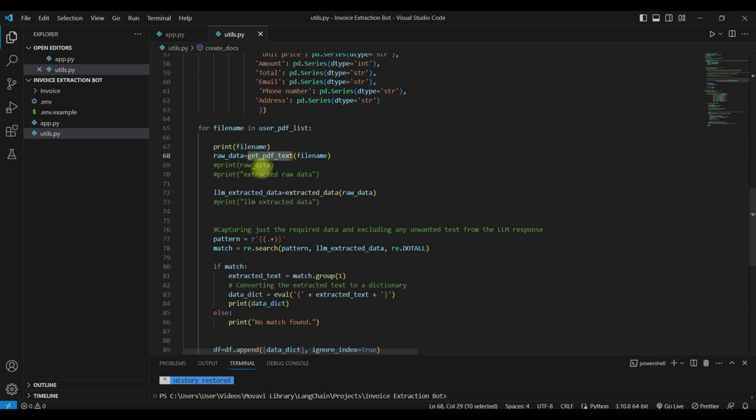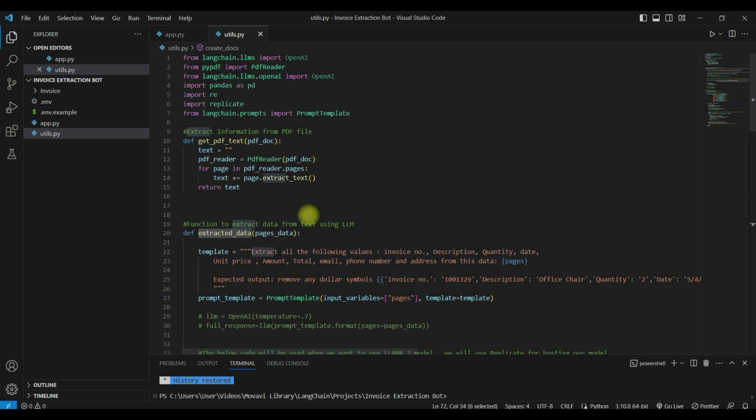You can also have a look at it while running the code by using print raw data, and then you can also have a print statement stating this is done. Then comes extracted data. What is the use of having the raw data with us? The main agenda here is to extract the information from the PDF. That is what we are trying to do by using the extracted data function.